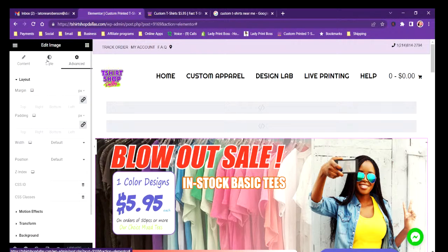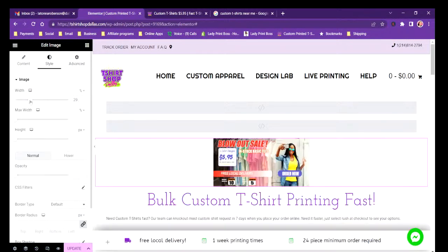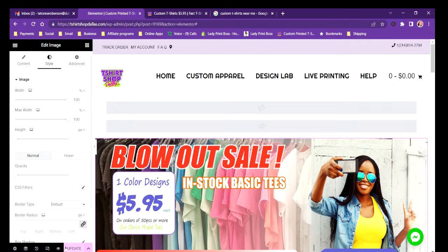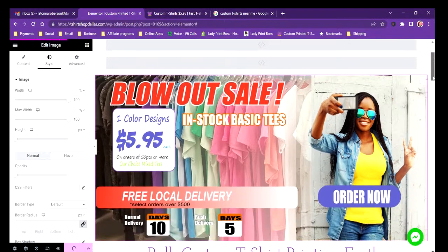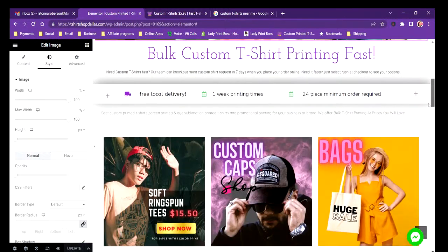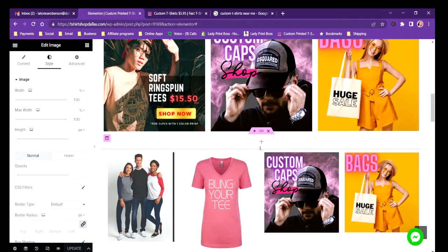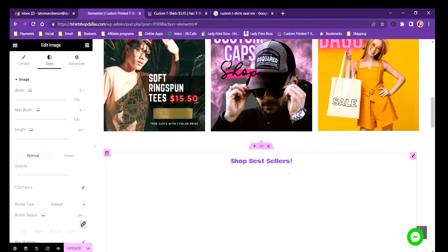Okay. This is what I'm going to do. I'm going to change it here. I'm going to bring this into max width. I'm going to bring this out. And then I'm going to hit update again. This stuff here, I'm going to go ahead and delete this till I'm able to get back on here and work on it.